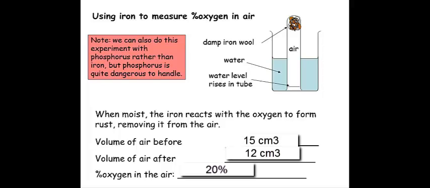For example, if we originally had 15 cm³ of air in test tube and final volume was roughly 12 cm³, then oxygen used up measured roughly 3 cm³. We could work a percentage out: 3 cm³ divided by 15 cm³ times 100 would give us 20% of air in test tube was oxygen.